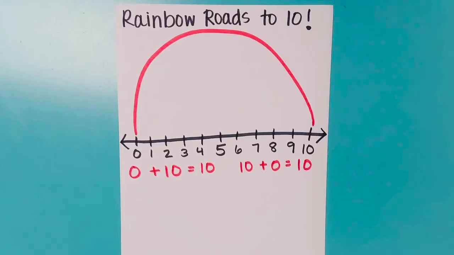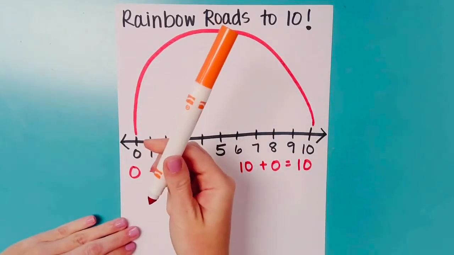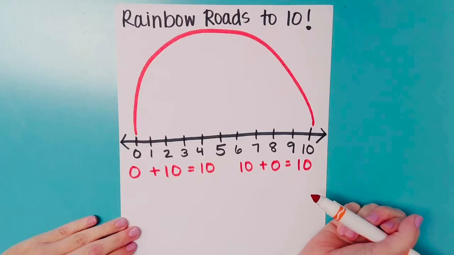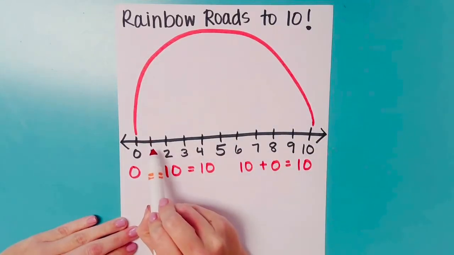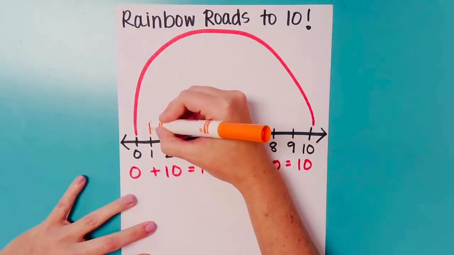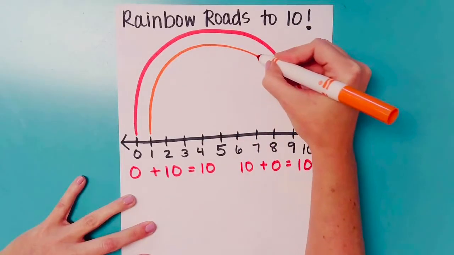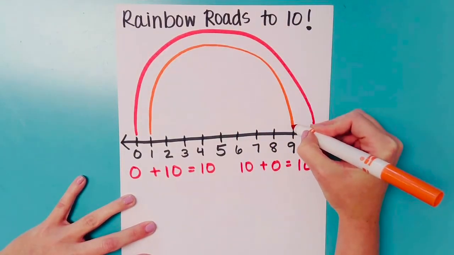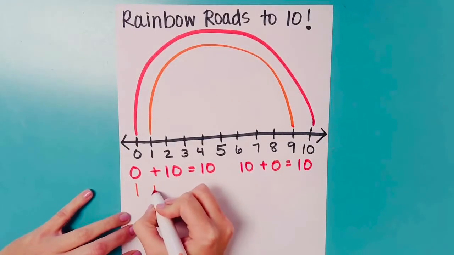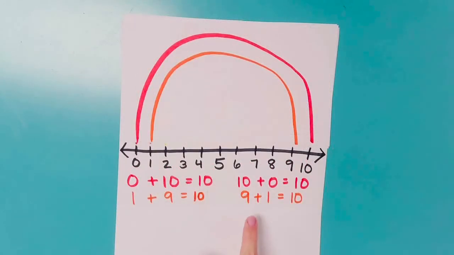What color are we going to do next? Remember, you can always press pause to catch up. You said orange. You are correct. What two numbers are we going to connect with orange? If I'm going to start at 1, where is my rainbow going to end? Let's see if you're right. 9. Connect 1 and 9 to make 10. And then flip 1 and 9 to make 9 and 1.